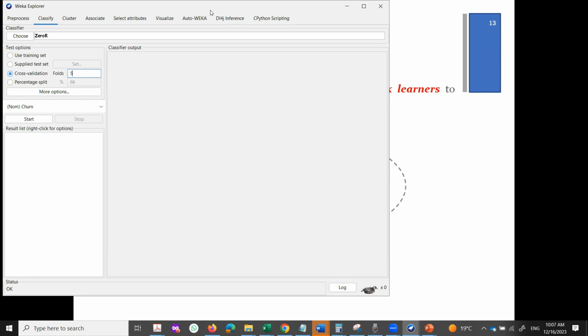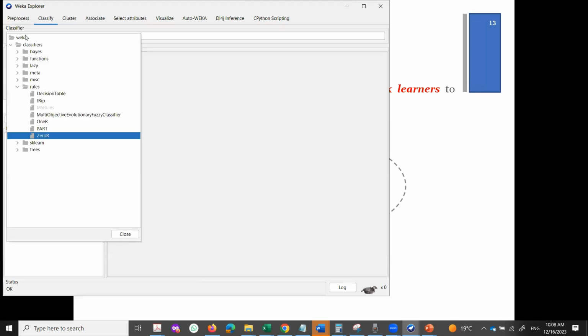Fivefold cross-validation means we are going to divide the data into 5 portions. We use 4 portions to train, 1 portion to test. The portion used for testing will then become part of the next training portion, and another new one becomes the testing portion. You keep doing that until you run the experiment 5 times using different portions to test the model. Then an average will be calculated for the 5 runs to know the performance of your model. This is the way, it's always good to start with that. So we are going to use cross-validation.